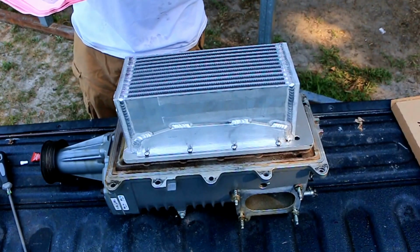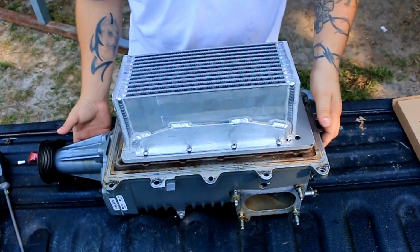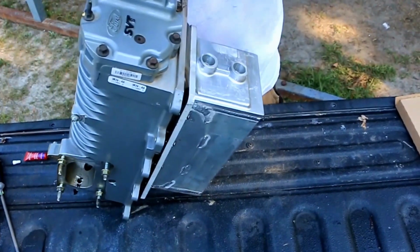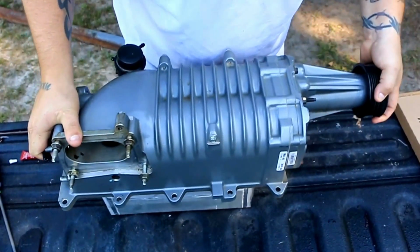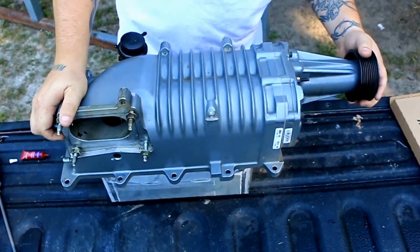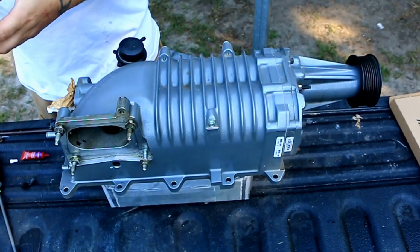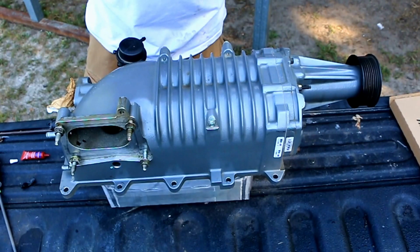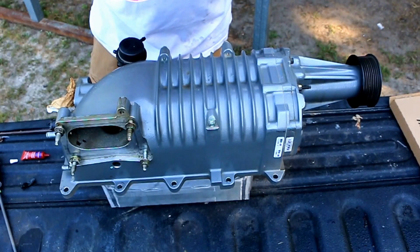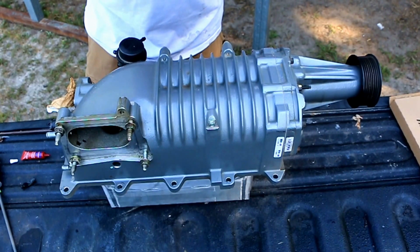So let's go ahead and progress since that is fully mounted now. Here's where it's wanting us to drill or file. I'm going to file because it just seems like a better idea than drilling to me. The instructions say to file in the direction indicated to allow the hole to align with a tap tool on the Torktech manifold, using a round file or a small deburring bit or sanding roll and a Dremel type tool or air grinder.